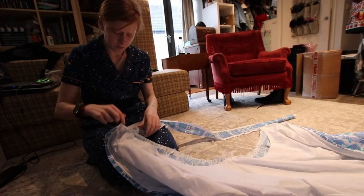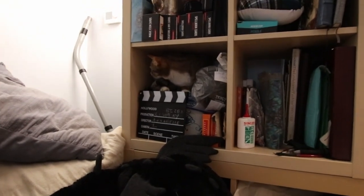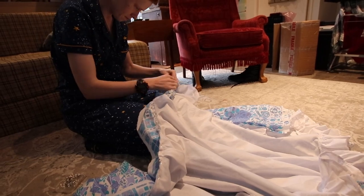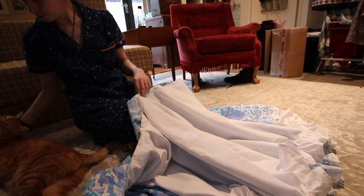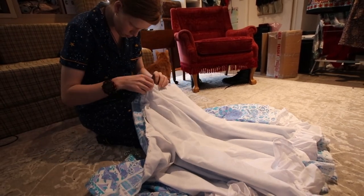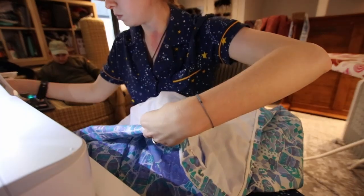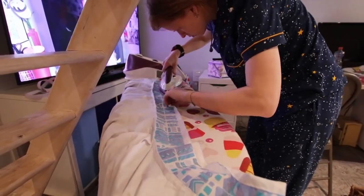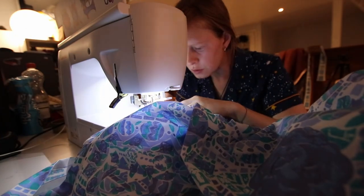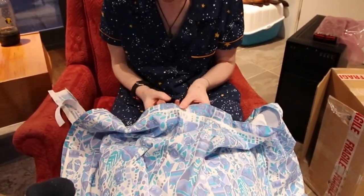Now to attach the waistband. As I began pinning it, the cat made me laugh so much I had to share — Lily, what are you doing? I take a box out of my shelves for one second and the cat moves in. We then carried on pinning the waistband to the skirt. I ran a gathering stitch along the top layer but decided not to use it since it was going to be elasticated. Instead I put a small box pleat under each side seam for the underskirt. I pressed the folds in the seams with the iron, top stitched it down, and ran another top stitch along the top of the waistband to make it the perfect width for the elastic.